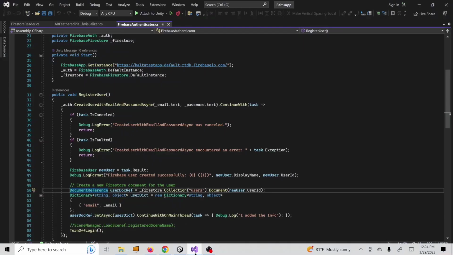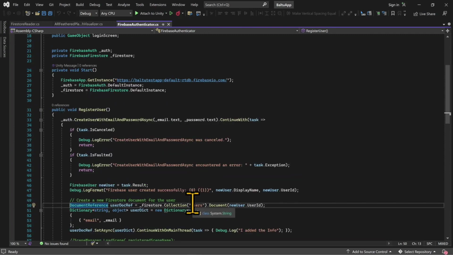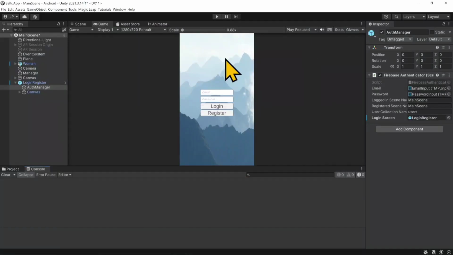I would say the one good thing is me knowing Firebase and using it over time. I just know what to look for and how it's supposed to be written. So I made sure things were written correctly. And like I said, it works and everything. It saved me time. So if I go back to Unity, I can show you.